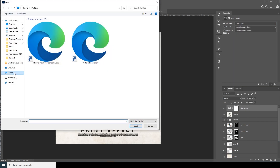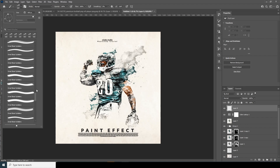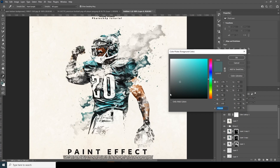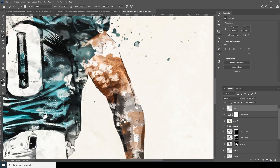Go to Color Lookup, click Load, apply a Cine LUT, and drop the opacity down just a little touch. Create a new layer, go to the Brush tool, select a general hard brush, make it smaller, and draw some lines. Use a darker color and do the same on the other side too.